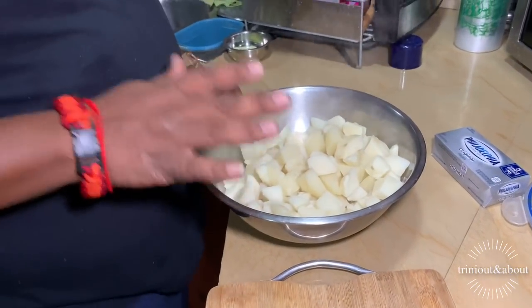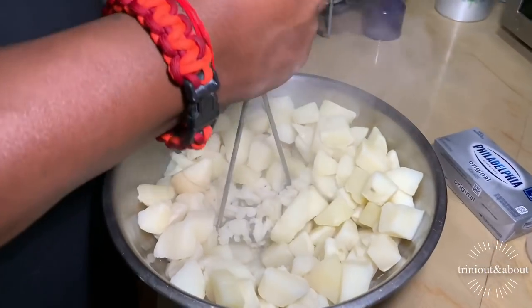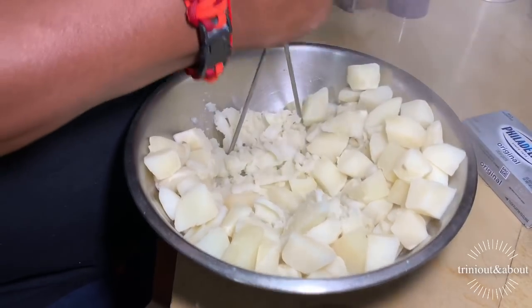Right, guys, we're back here. We're going to see about the cream mashed potato here, because the potato is hot. We're going to see about this one, right? So we have a potato masher here. I'll get on all these potatoes.